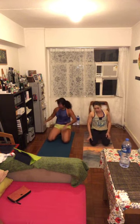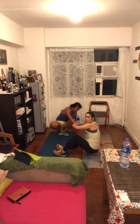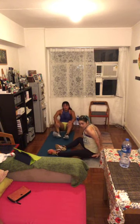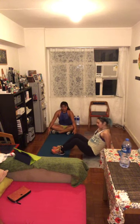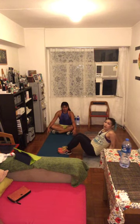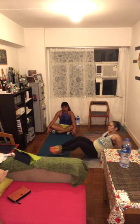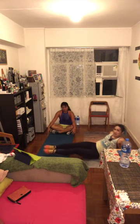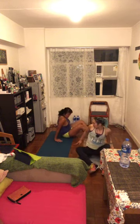Next, seated corkscrew. So here, bring your hands to the back. Not too wide. Bring a little bit closer. Bring your elbows in. You need to lean back. Bend the elbows slightly. So you literally just bring your knees to your chest, and then extend. But now you need to twist your legs or your hips side to side. Go. Now, make sure you really twist side to side.